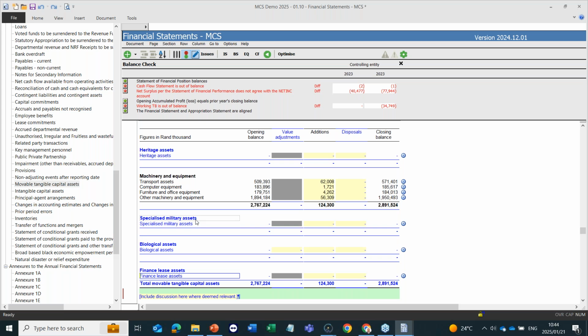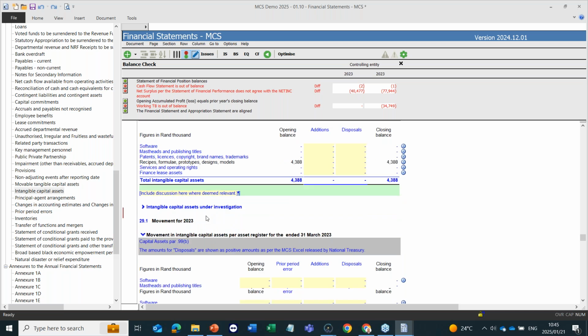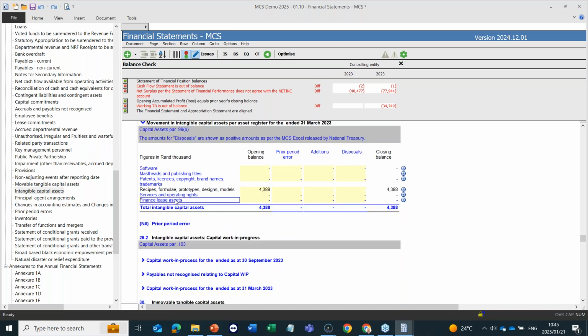You would see that in the movable tangible assets note, we have added the finance lease assets line item. In the intangible capital assets note, the finance lease asset has been added there as well.